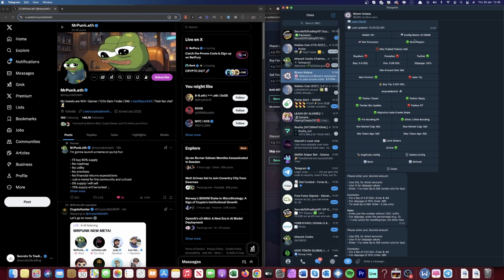What you want to do is copy all of these settings right here: multi-region, MEV protect. You can even add a tip as well if you want to, so like a little extra amount just to bribe, just so you're the first one in as quickly as possible. Then this little Twitter emoji right here, this little bird emoji, all you have to do is click that and then input the Twitter account that you want to actually follow.